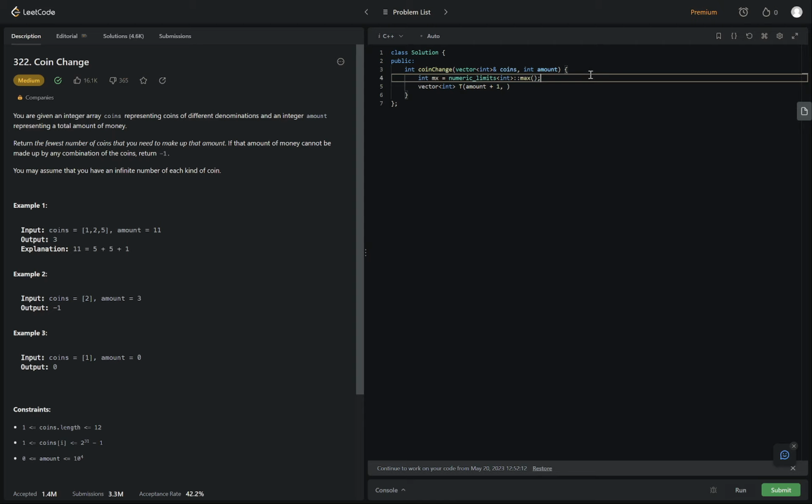I think this is more generic to use than something like INT_MAX, which is another macro that's built into C and C++. Actually, you can use INT_MAX in C as well, I think. But in C++, I think this is easier to remember, because then you can start doing stuff like double and float and weird other types too.